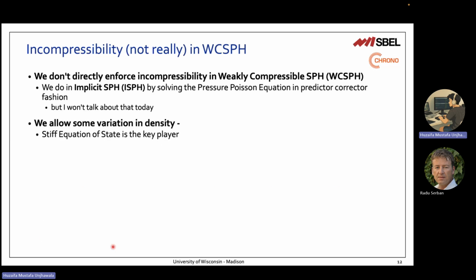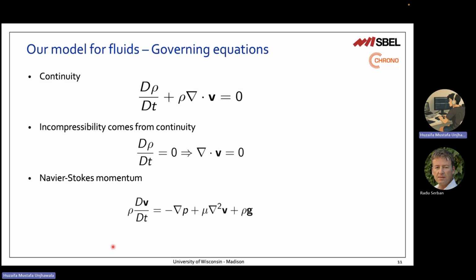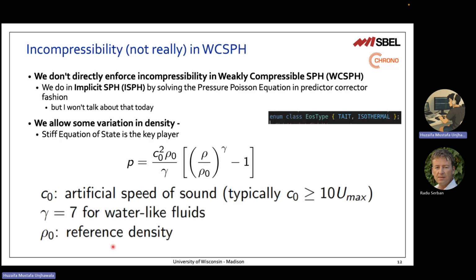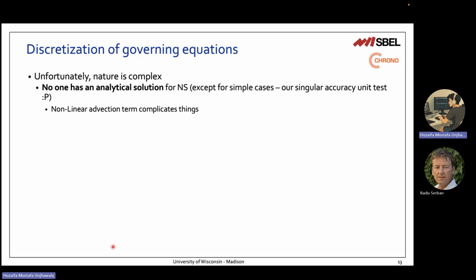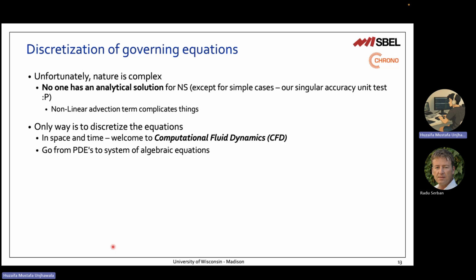So in the first slide over here, I showed these equations, right? But how would you go about solving this on a computer? Because analytically, it's not yet possible to solve these equations. You don't have an analytical solution from the Navier-Stokes equation, a function of velocity that you can just plug into and get your velocity field. So you need to use a discretization to solve these equations. And that's the entire field of computational fluid dynamics, to go from these PDEs to a discretized form so that you get something that you can just solve and get the velocity field.